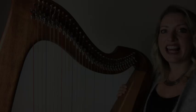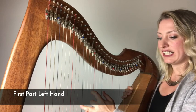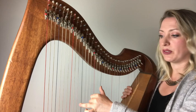The left hand for the first half is going to begin on F, C, and F. Okay, so a 4-2-1 shape. 1-5-8 is also known as, so F-C-F. And we're going to play up that.